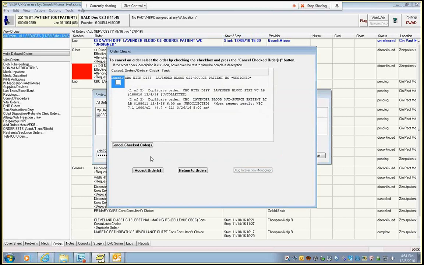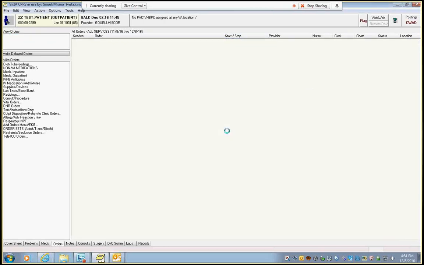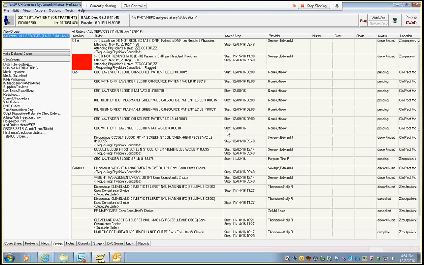So I hope that this is helpful. I hope that this clarifies things, and I hope that you understand that when you order the labs correctly, A, the patients get poked a lot less, and B, your nursing staff really likes you a lot more. I think those are two really important things to have happen if you are a resident in this hospital.